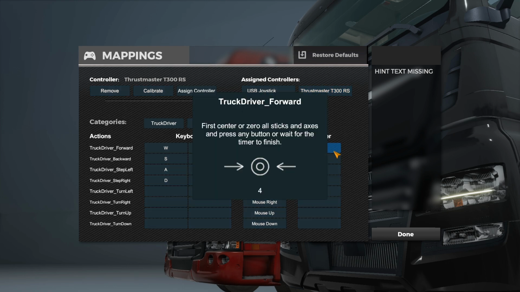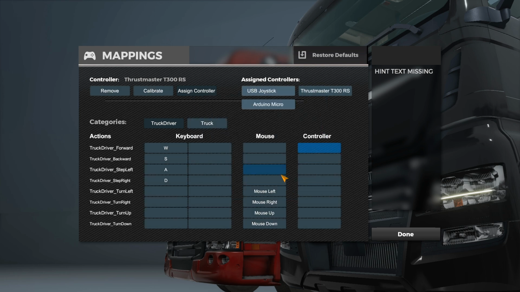And when you click on the button you want to map, the next trick is that here where this countdown is taking place, you have to press the button twice. You cannot press the button once. You press the button twice and that is when the button will map to the wheel.